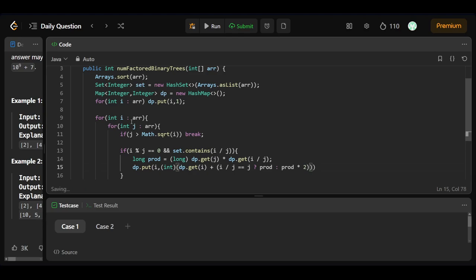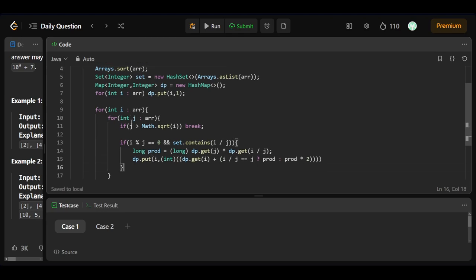We need to do the modulo also. Let me add one more bracket over here, and do the mod.